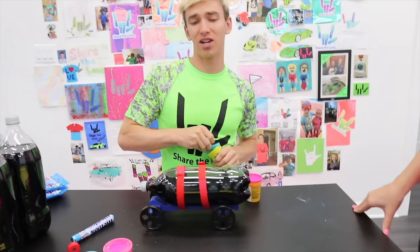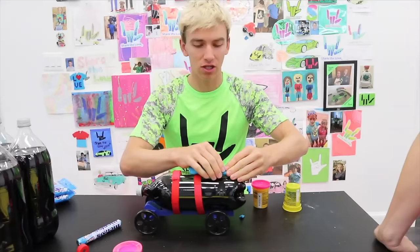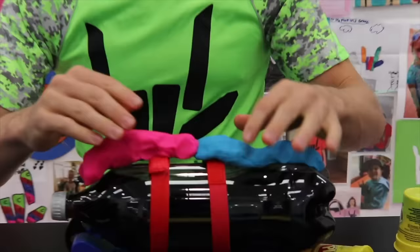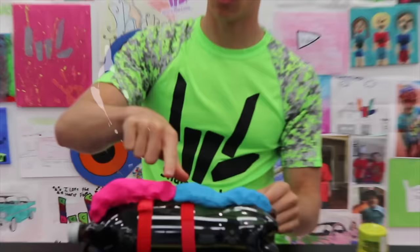Now we're gonna take the Play-Doh just like this, and then you just wanna create an aerodynamic little section here to add weight onto the car. Just like this, a little heavier weight there, and there we go. A little heavier weight right here, just like that. Boom. Kind of looks like a dinosaur, but it's aerodynamic fins for the wind to go across like this, and then extra weight to hold this car down onto the ground, so it's got a lot of momentum once it gets up to speed.